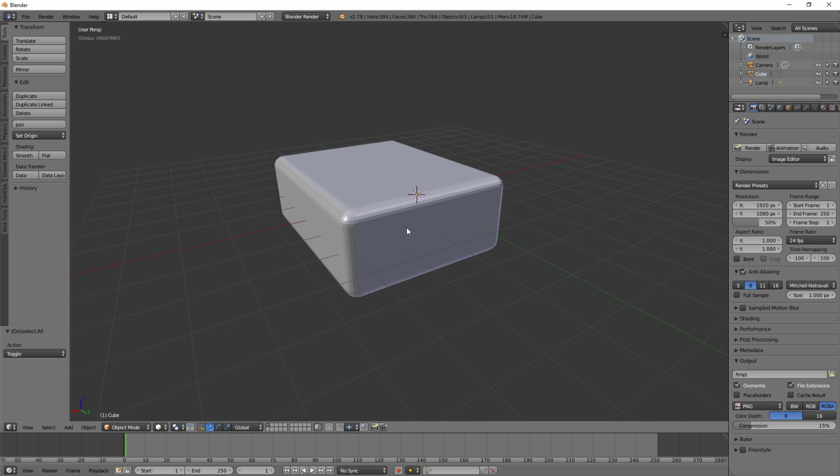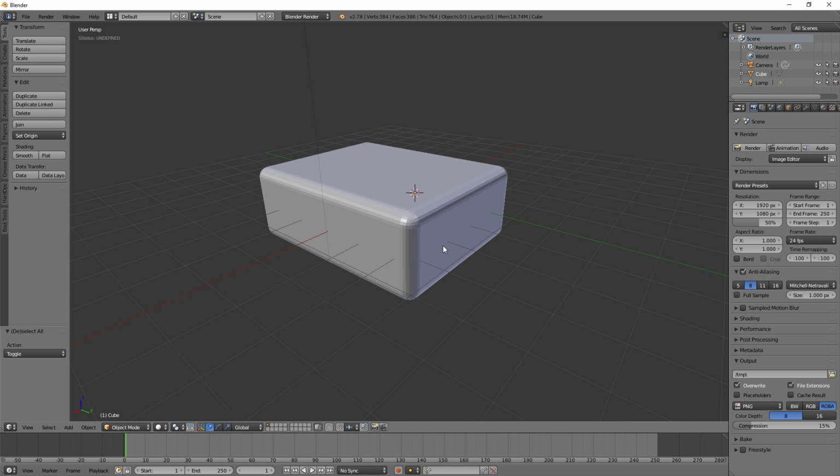Now as you can see right now there's a bunch of faceting on this object and it doesn't look really nice. If you right click to select, and then you go to Tools, Shading, Smooth, you'll see that it'll fix the normals. If you go to Flat, you'll see that it looks ugly again. So smooth, and it's all good.